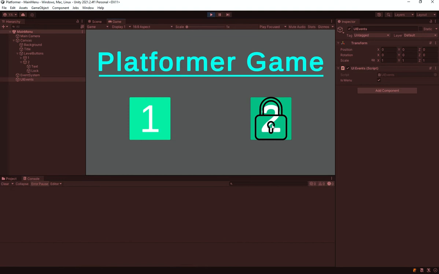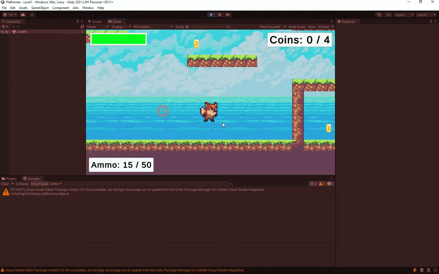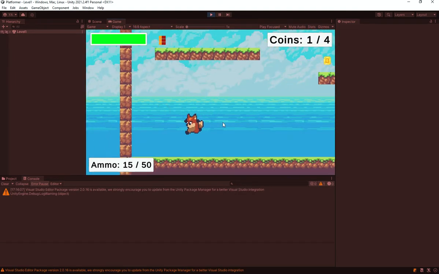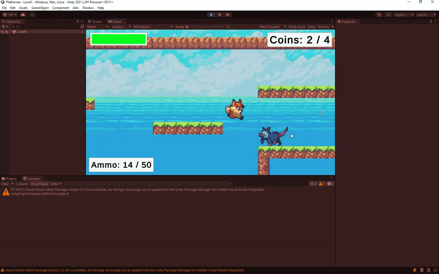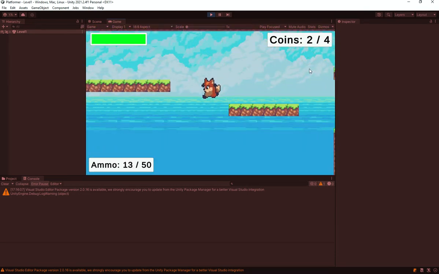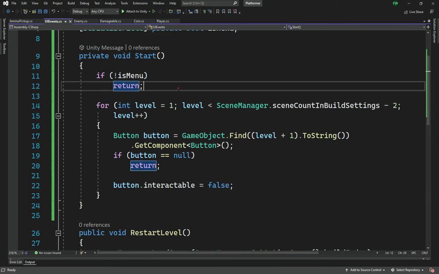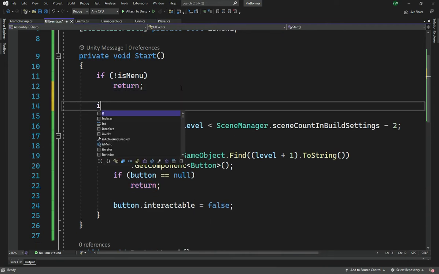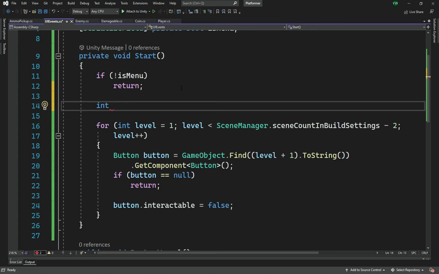So if I hit play now, you can see I cannot hit the second level, but I can open up the first level and it works perfectly, and I can move around and shoot and all of that. So yeah, this is pretty nice. So now what we are going to do here is actually get the amount of levels that we have passed. For storing the levels that we have completed, we will basically use a number to represent the last level that is supposed to be unlocked, and the only reason we are doing that is that we will be doing levels in order, so we don't need to worry about that.